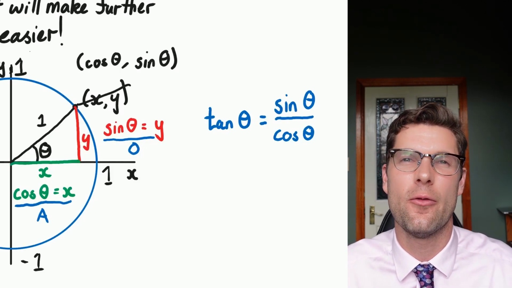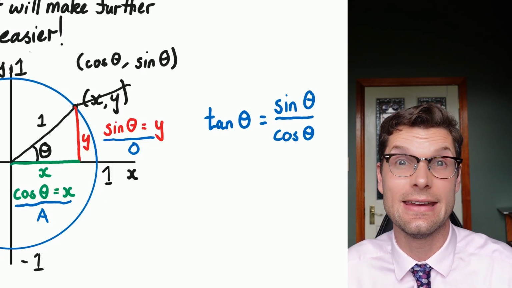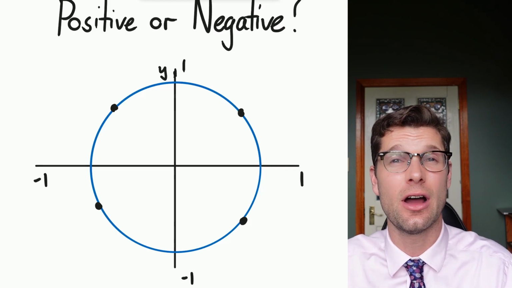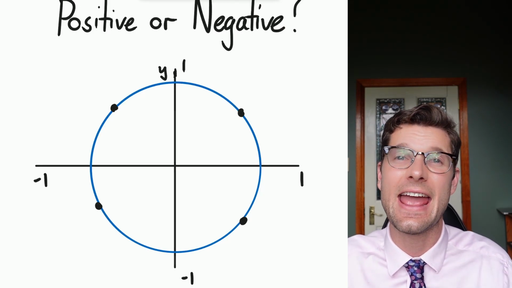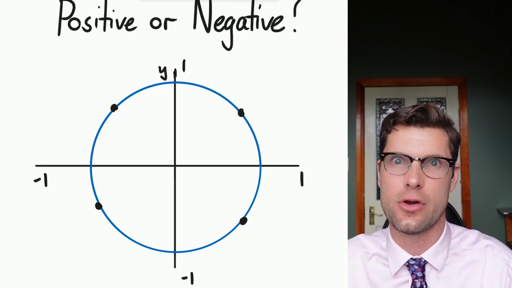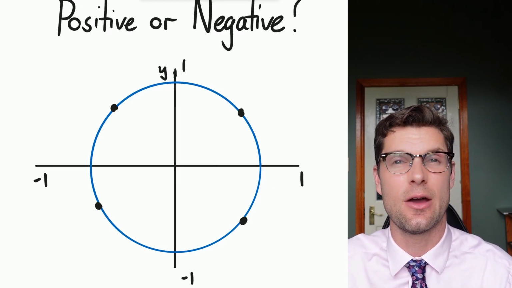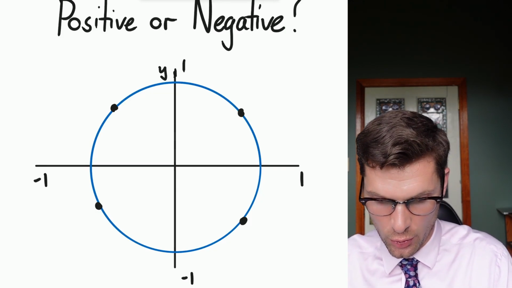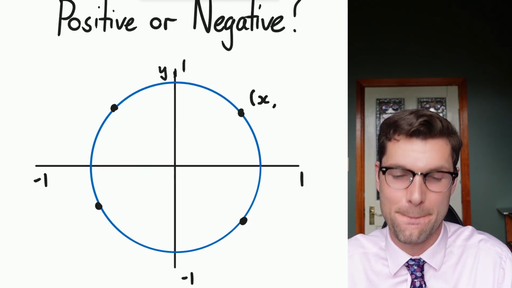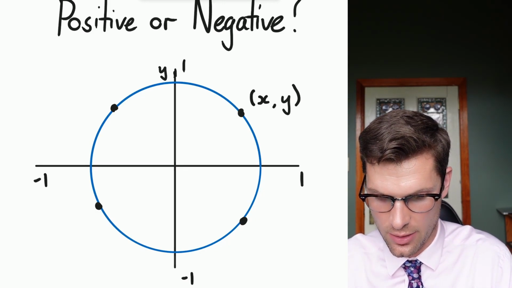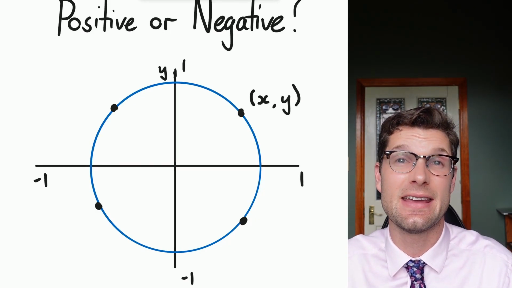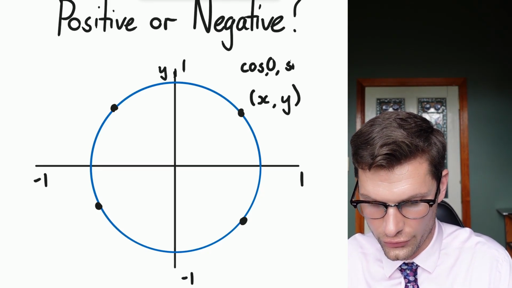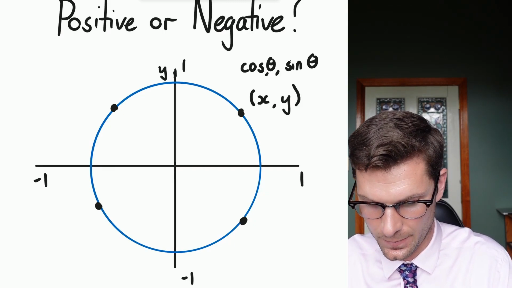This is going to be incredibly helpful for some of the questions we're going to get in an exam style condition. So something that we're going to have to be able to do is take an angle and determine whether or not the x and y coordinate is going to be positive or negative. It's actually pretty easy, and we're going to see with these 4 points around the unit circle. This first point in quadrant 1, x, y, must have a positive x and a positive y. But this means that cos theta and sine theta also have to be positive.